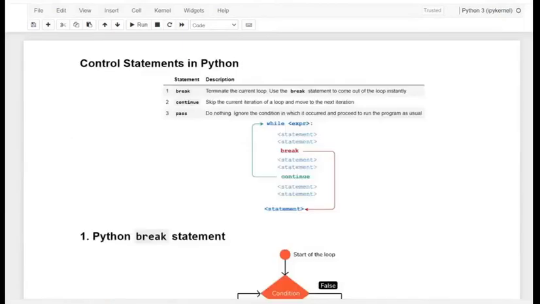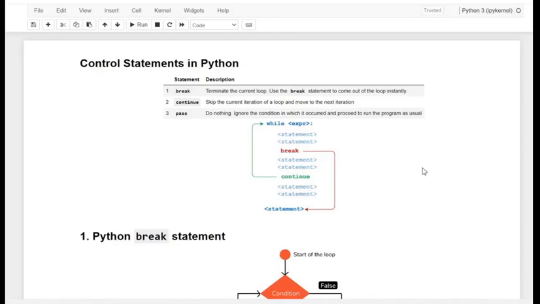Next, today we are going to see about Python control statements, and those control statements are break, continue, and pass. As you may know, loops in Python are used to iterate repeatedly over a block of code. But at times you might want to shift the control once a particular condition is satisfied. This is where control statements in Python come into the picture. Control statements in Python are used to control the flow of execution of the program based on a specified condition. Python supports three types of control statements: break, continue, and pass.